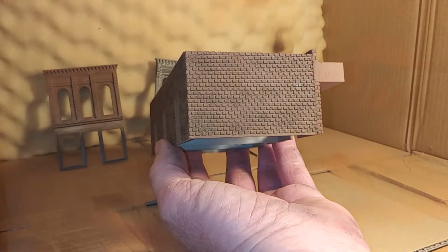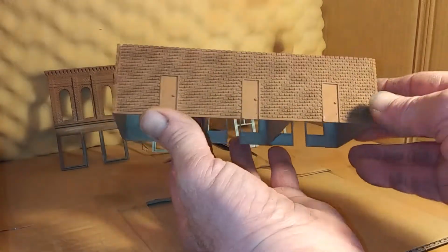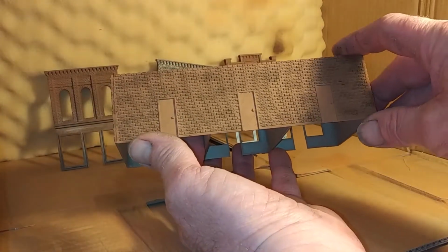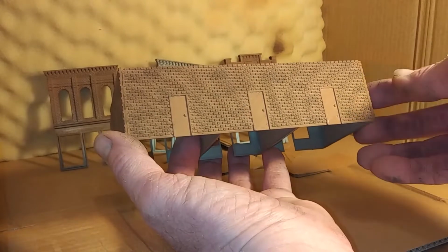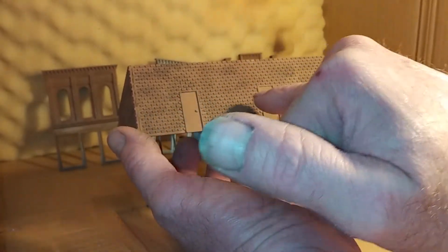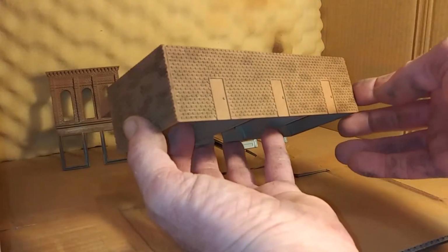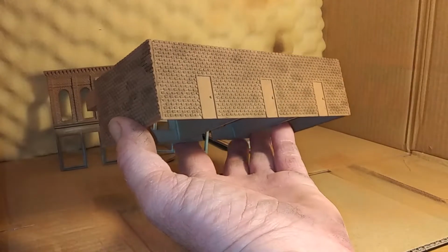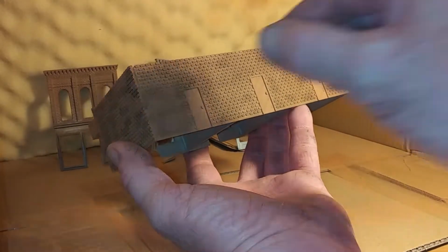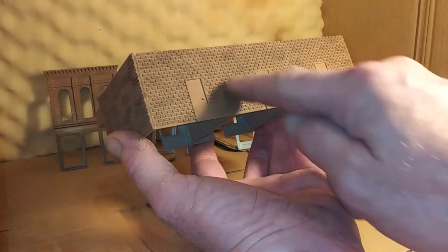See if I can turn that on. There we go. So what I've done is I've done two different colors on this. I've done a light brown, and then I've taken a little bit of a darker brown and sprayed over top of it, and then took a Q-tip and dipped it in just to make little darker highlights that you've seen around.